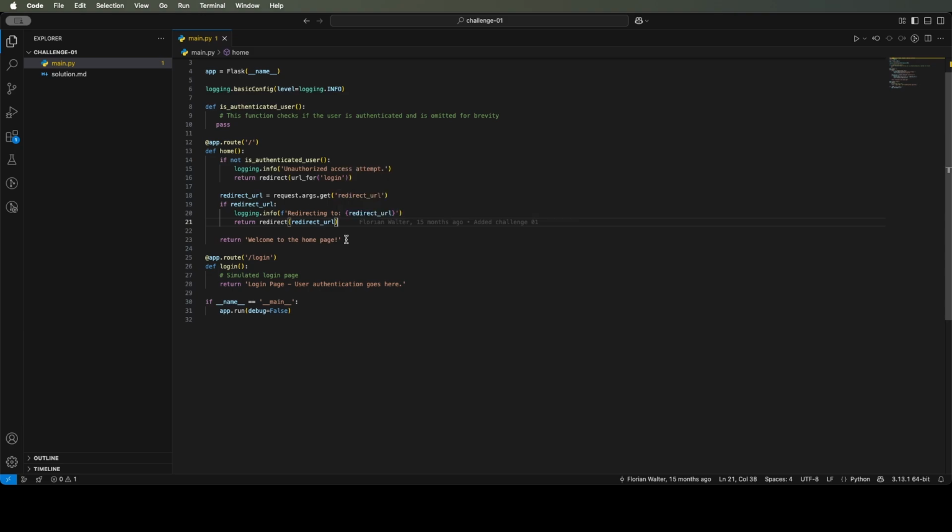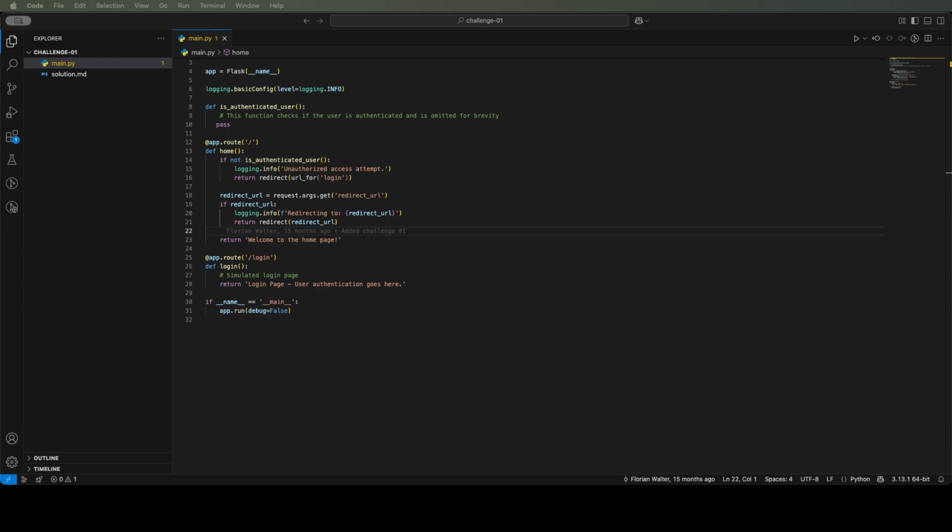So let's trace this variable back. There is a reference to that variable just here, but that's just a logging statement, so that's not something we would care about right now. Then above that, we have another reference, but this doesn't have an effect on redirect URL. It merely checks if that variable has a value assigned. However, on line 18, just above, we have the already discussed request.args.get('redirect_url'), which assigns a potentially untrusted value to the variable redirect_url. And that means we have a full data flow path from a location that is attacker controlled to this redirect statement here.